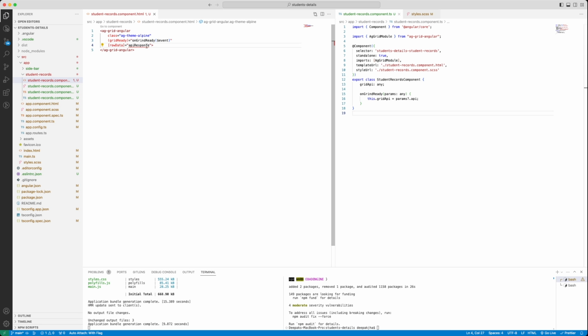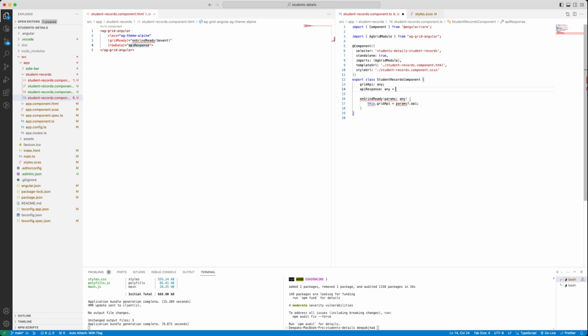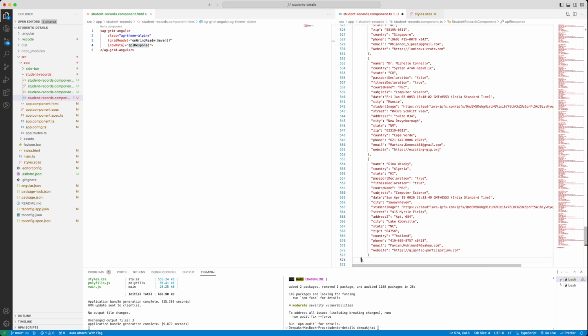We have not defined the API response just yet, but let's assume that whenever we write a service, probably in the next tutorial, we will see how to write a service, and then we will inject the service and use it to hydrate this grid using grid data. Now we're going to be putting some data here. I already have some sample data available. Put it here.